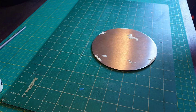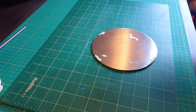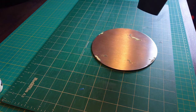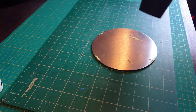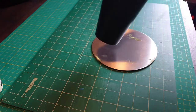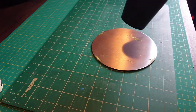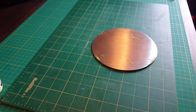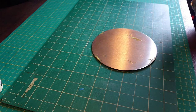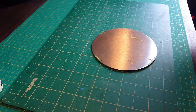So you now just have to let it dry. I'm a bit impatient, so I'm going to use a hairdryer to dry it. So that's it pretty much dry. Yeah. Now I need to give a coat of grey primer.